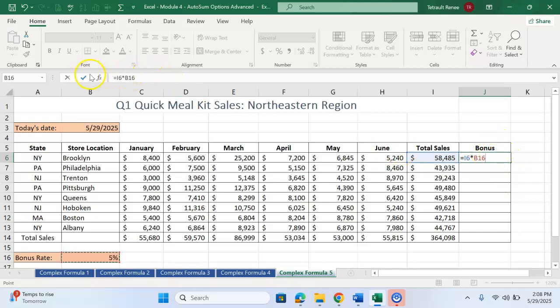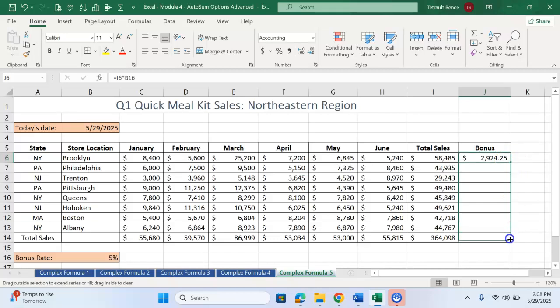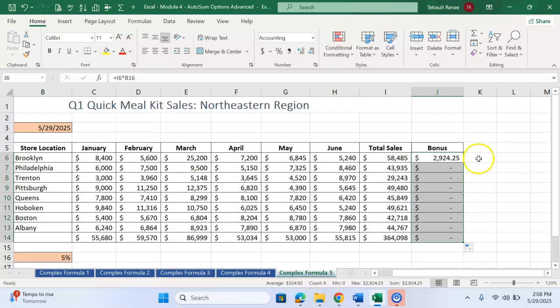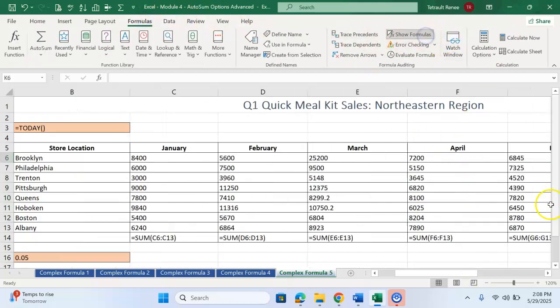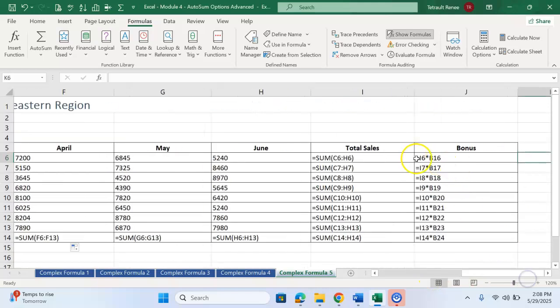we just leave it like that. So I'll do my check mark, and you can see the formula, I6 times B16, and then I'm going to drag it down. And I'm getting nothing. Why is that? So if I put on show formulas, you'll see that it went from I6 to I7 to I8, I9, which is fine. That's called relative cell reference.